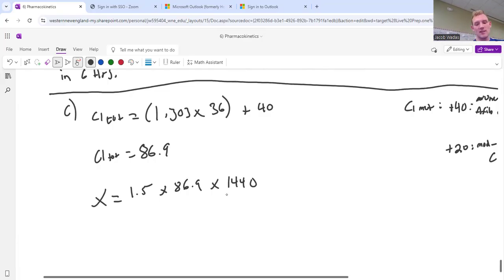So remember, this is our tau. Since we want to do once a day dosing, we would do 1,440. If it asked for a dose every other day, so take it one day and then skip a day, this number would change to 2,880. This is all over F. In this case, they want oral tablets, so like I was mentioning before, it's going to be 0.75 times 10 to the 6th.